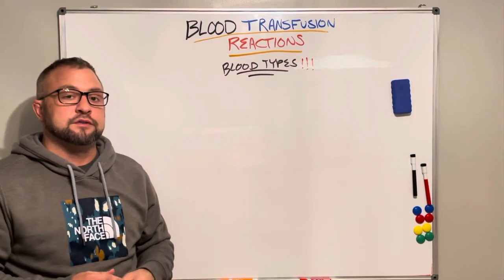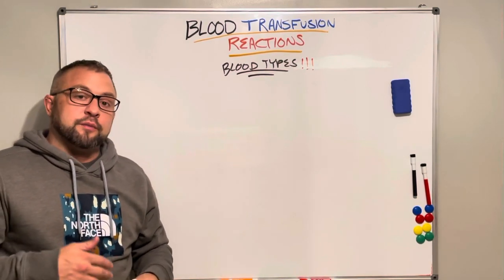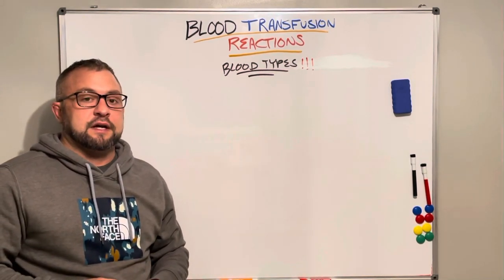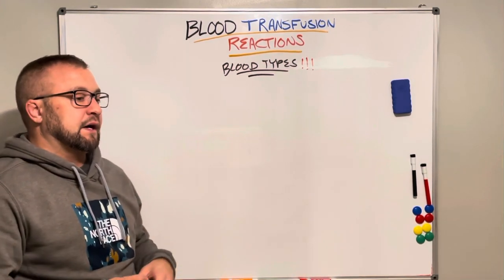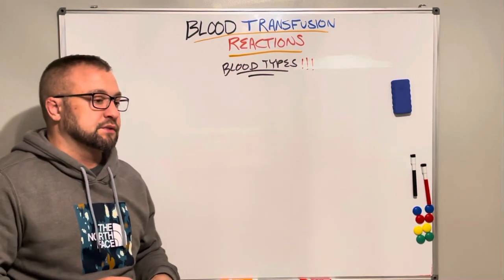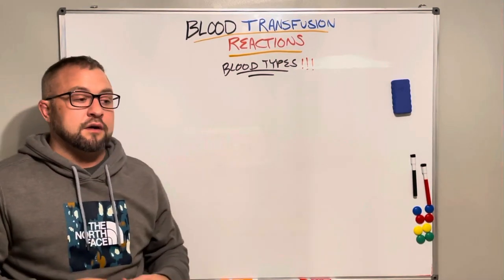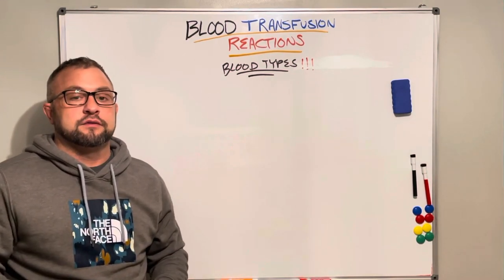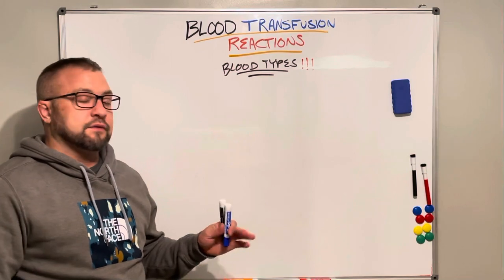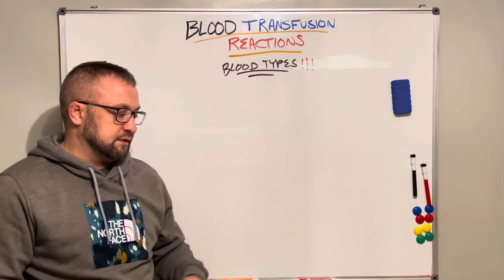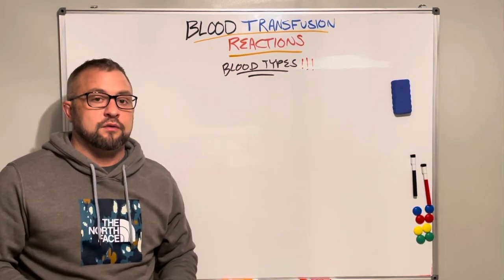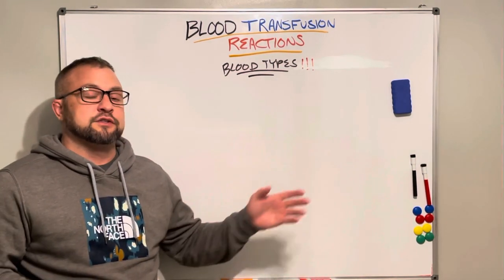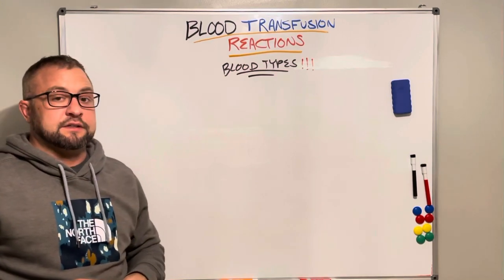But again, to know those, we need to understand a little bit about typing. Now, most errors that come in blood transfusion reactions, especially in our country where we have so many policies and procedures and protocols, come from human error in the labs, or error on the part of those drawing and labeling the blood. And hopefully this video will teach you why it's so important that we follow our procedures very closely, because if we're given a transfusion, the patient is going to need those.